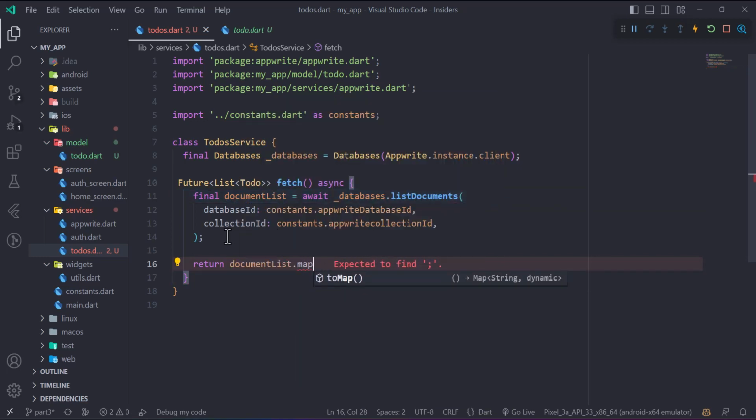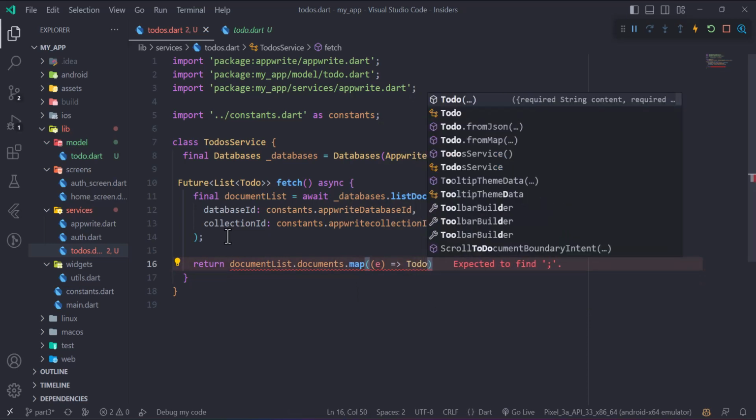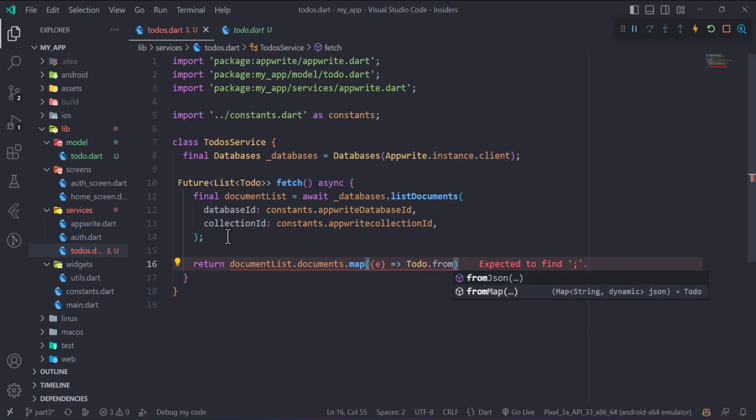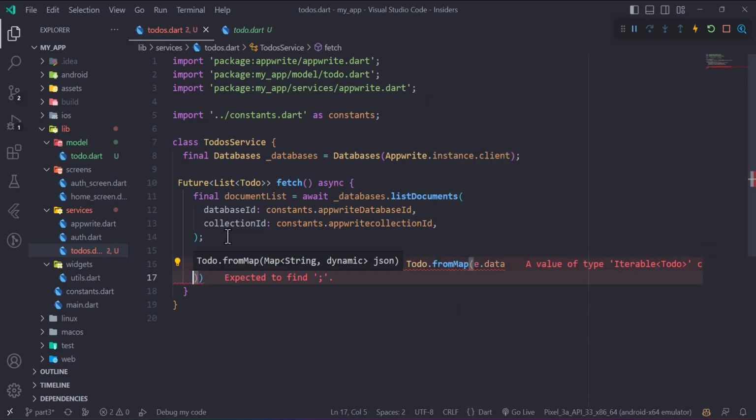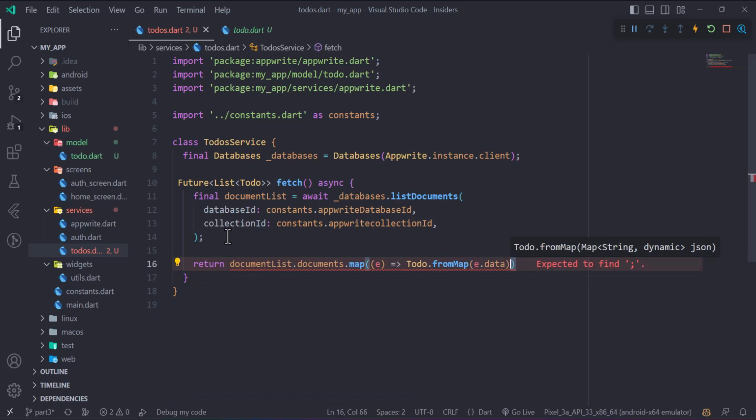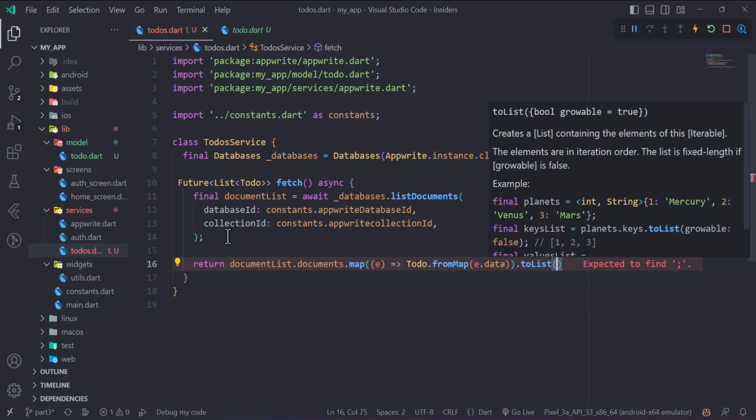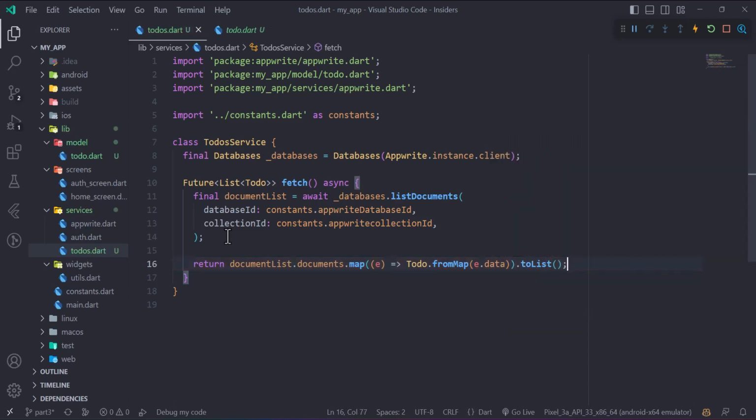Now I need to map all these documents to a Todo from map. Now it would take all my data and convert it into a list, right? This is how you can fetch all the documents or fetch all the to-dos.